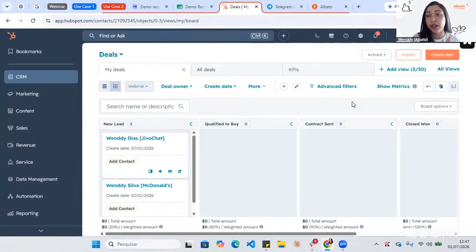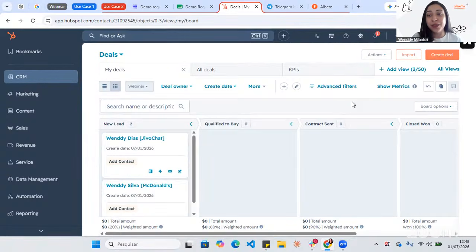So for example, in Albato, we have the automation platform and we have Embedded, which is our white label tool for SaaS companies. So if I already have this lead in the automation platform, but not in Embedded, and I'm focusing on Embedded, I would like to create a new deal in this pipeline. If the deal doesn't exist at all, I will also create a new deal. If the deal already exists in the pipeline, I can just update it, or if it's a duplicate, I can ignore it.